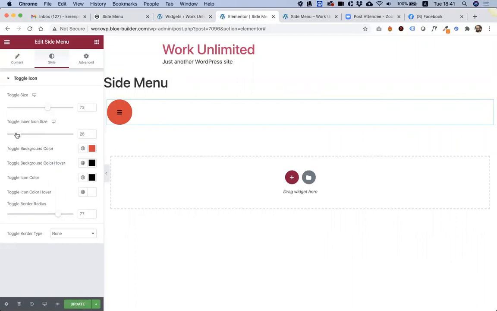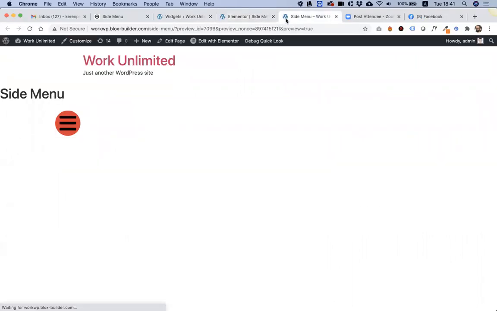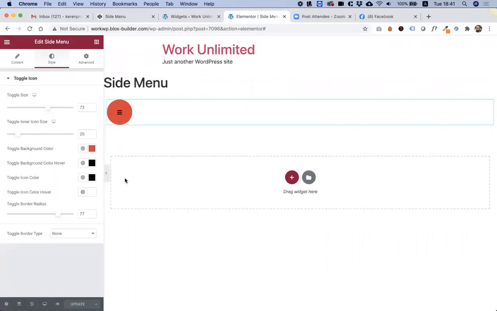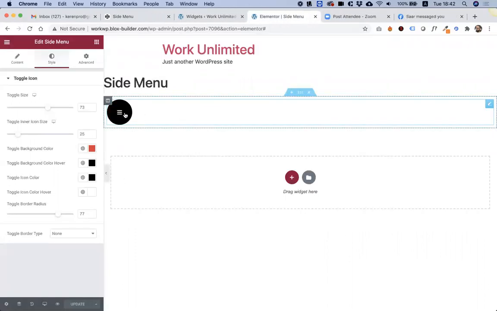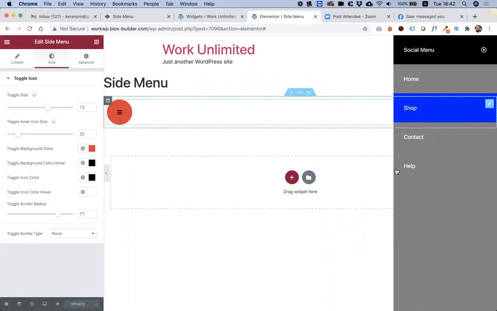Not going to touch this. Let's just push it down so it won't be so big. Make sure that it does change over here. I don't know, there is some kind of cache issue with this. So we'll check that out later. So this is looking pretty awesome. And I think we can continue to the different menu parts.